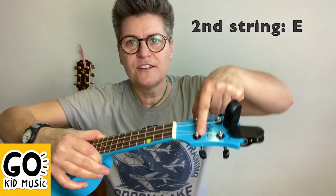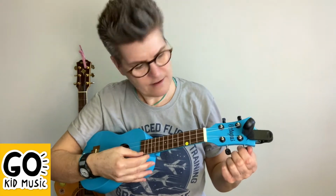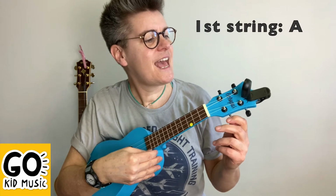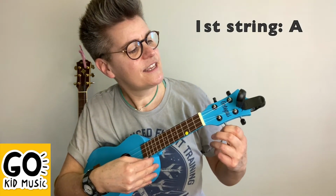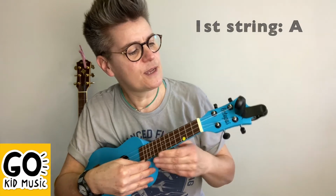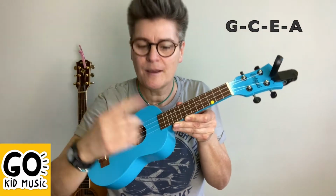You can see where the string goes to it here, till that says an E, and the bottom string is an A. So you tune it up to an A until that goes green. There we go. So it's G, down to a C, up to an E, back up to an A.